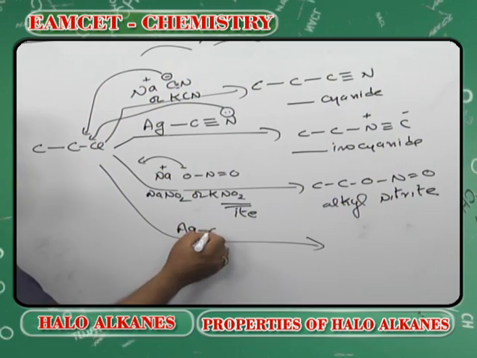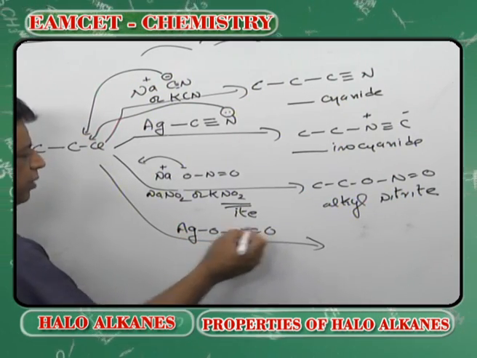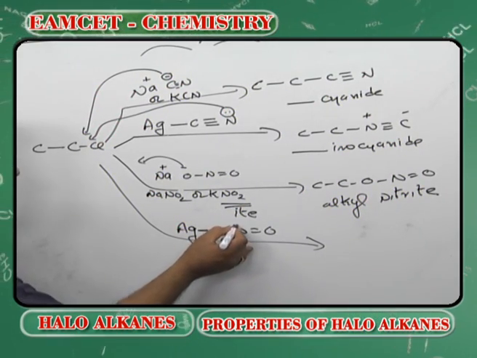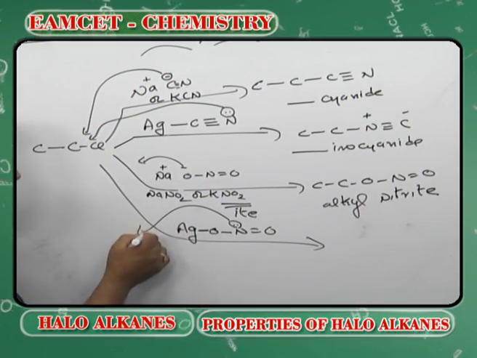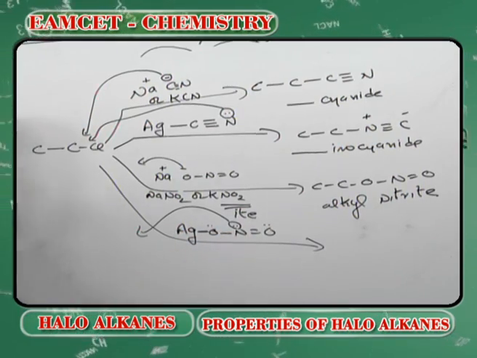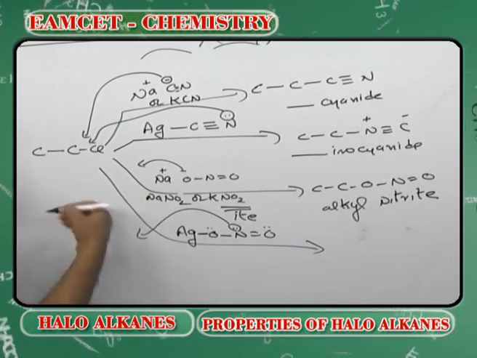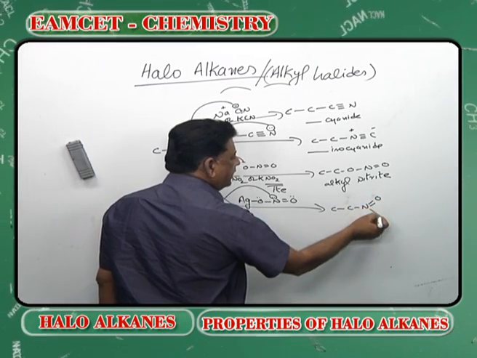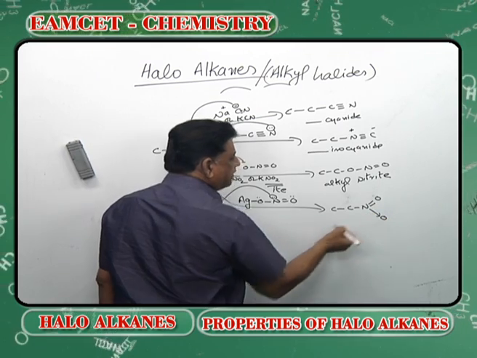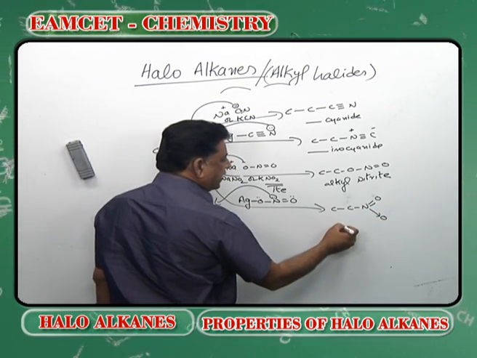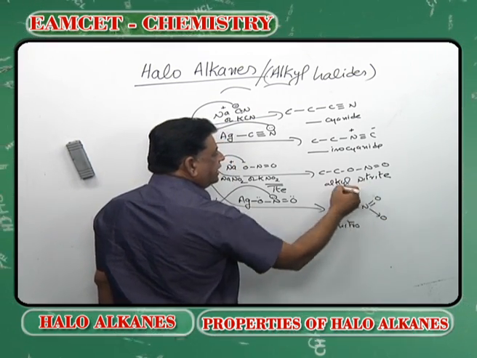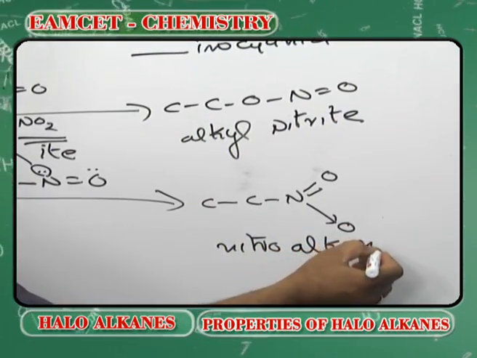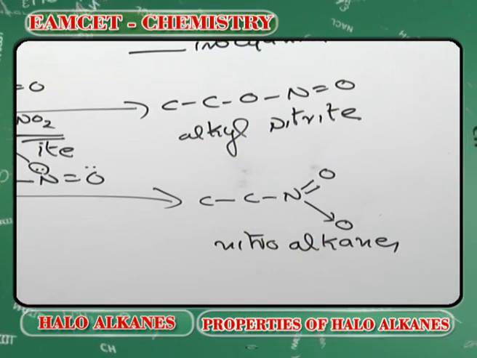If you take silver nitrite, again the problem is that it is not totally ionic, therefore the lone pair on the nitrogen is more nucleophilic rather than the lone pairs on the oxygen. So the nitrogen will take this advantage, and a bond between the N and the C is developed, and this is called what? Nitroalkane. Previously alkyl nitrite, now a nitroalkane is formed. Okay, nitroethane is formed.